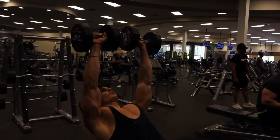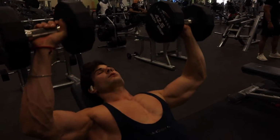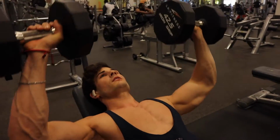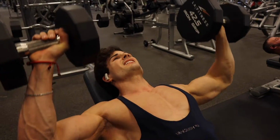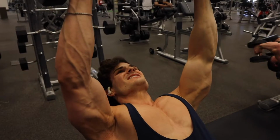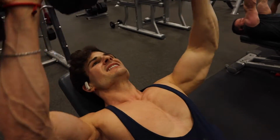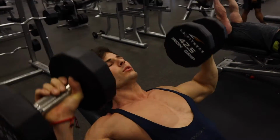As you guys can see, I'm not really the guy to care for the weight too much. I'm more so about the quality of the rep and feeling the weight where I want to feel it. And here I'm focusing on my chest. I didn't want to feel it anywhere else. I could do a lot more weight, but I much prefer the quality of the rep versus the number on the weight. Quality over quantity, baby.